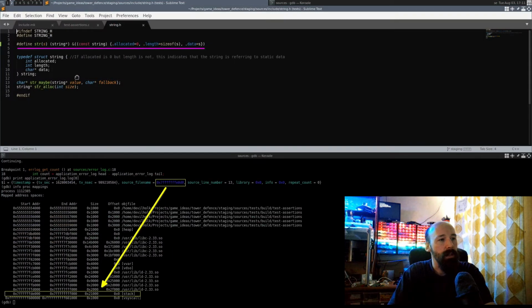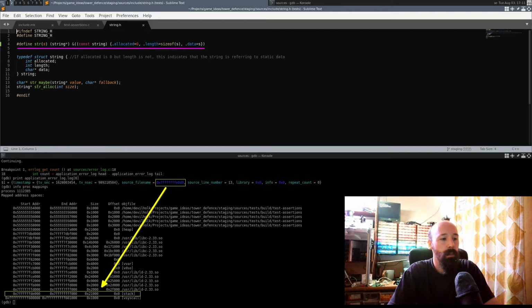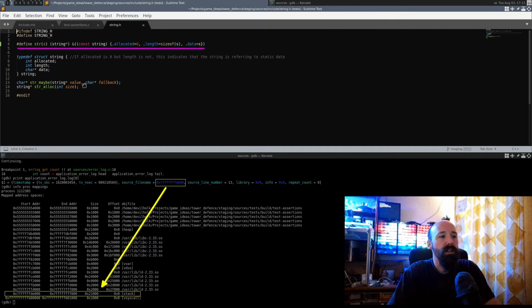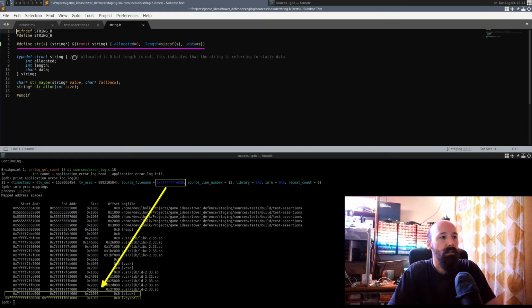I did have an issue where I had this function that would define a constant string, and I was hoping it would always end up in the object file like a constant, but it only does that if you define it right in a translation unit, if you define something constant there.